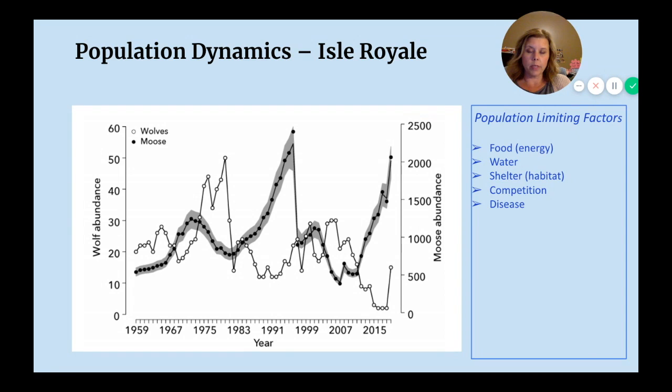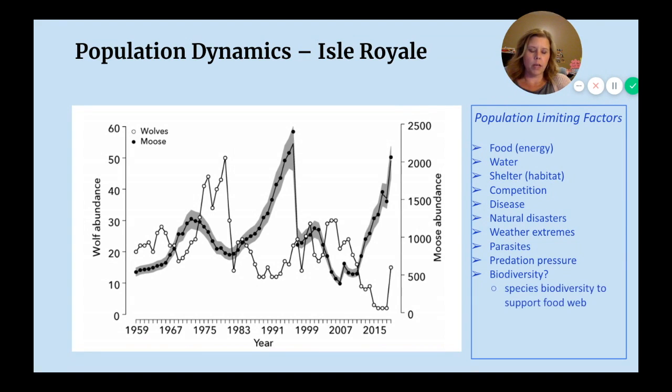Disease has the potential to cause a decline of numbers in a population. Natural disasters, even weather extremes, maybe parasites. Predation pressure, much as the wolves are applying predation pressure to the moose. But what about biodiversity? Could we consider it a limiting factor?